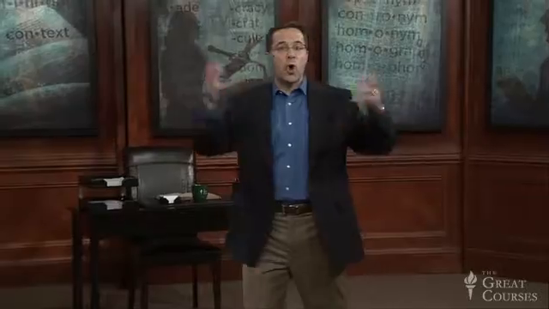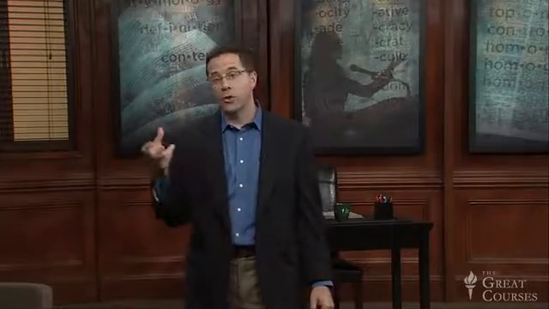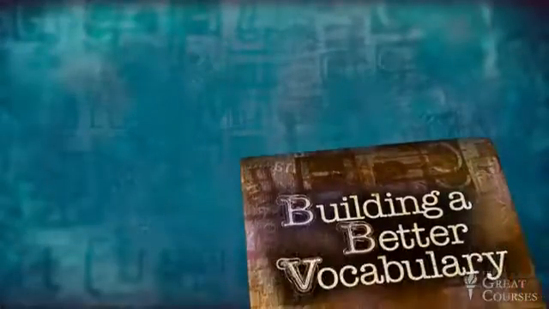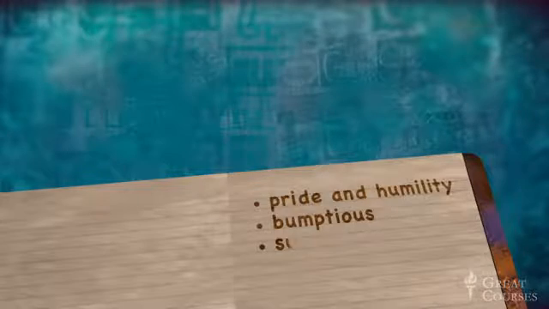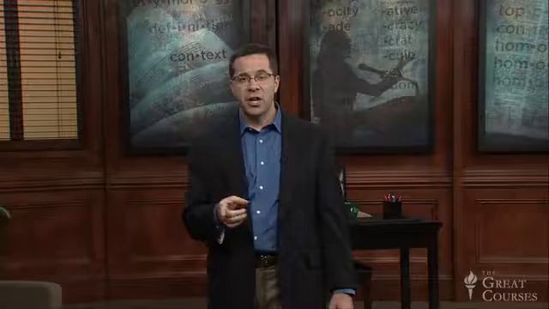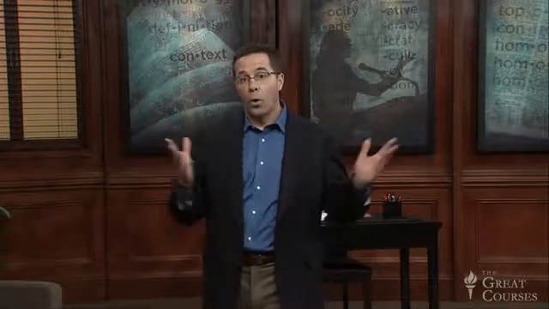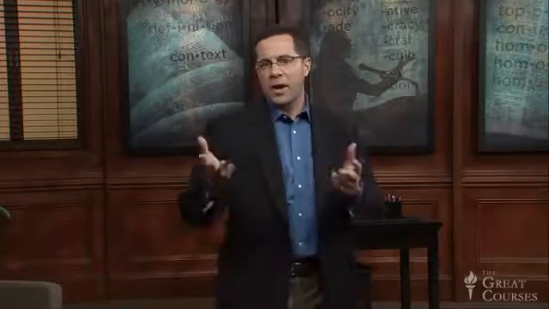To keep this cornucopia of vocabulary organized, I strongly advise you to create a vocabulary notebook or a vocabulary file on your computer or tablet. Organize this notebook along the same lines as our lectures, by general concept and topic. So, you might have a section for words having to do with pride and humility, in which you'd include words like bumptious, supercilious, and fawning. You also might want to add a separate section on affixes and roots. Or, you might want to include the affixes and roots with the topics as we discuss them. Do whatever works best for you.